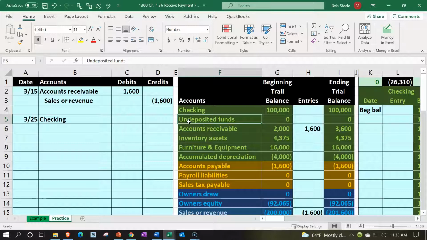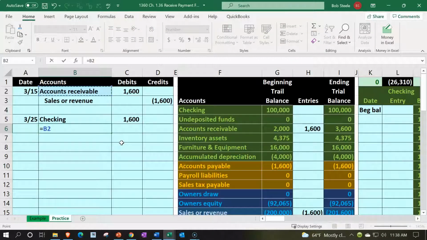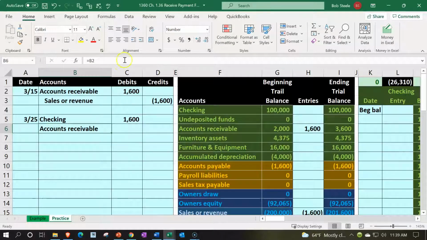If, on the other hand, I'm getting paid for a particular invoice and it's going directly into my bank account for that particular amount, same amount, then I can put it directly into my checking account. And when I reconcile my books to the bank account, I shouldn't have a problem, and that'll work fine. So that's what we'll do here. We're going to say, all right, that's going to be the 1,600. And then the other side is going to go to the accounts receivable now going down. Going to indent that, alignment indent.